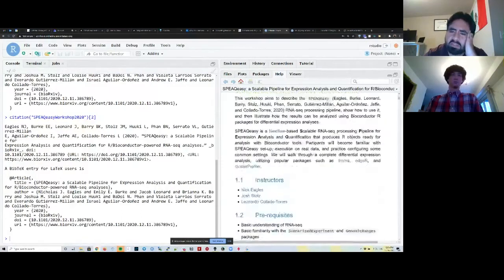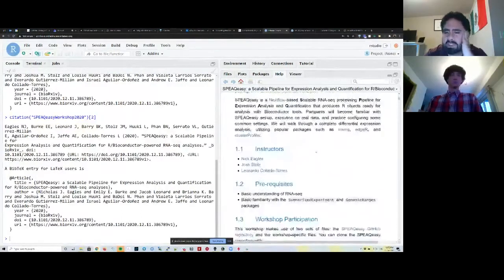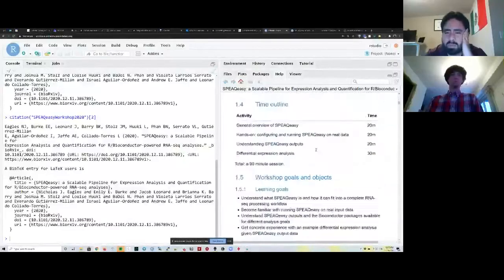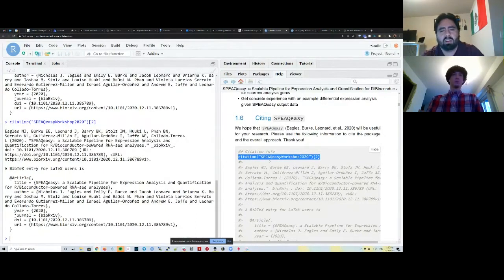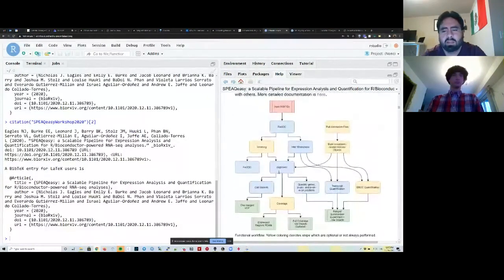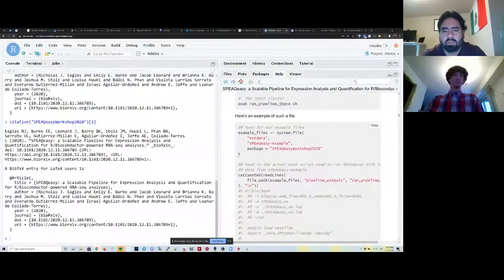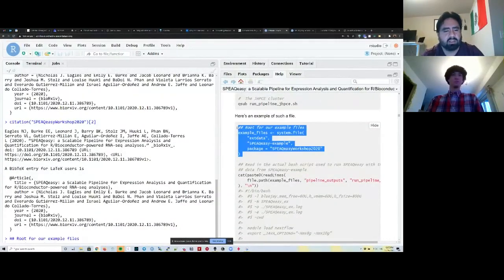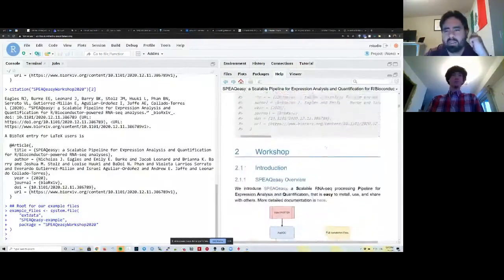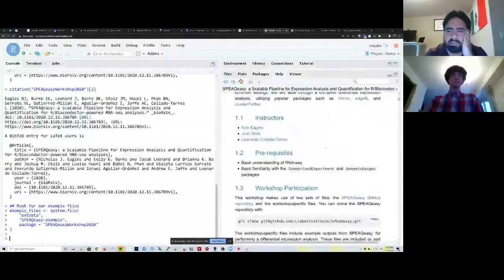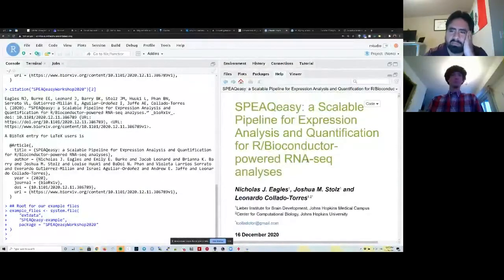Why did I do all of this? Now you can see the rendered version, in nice HTML format, of what we're going to show you today. You can also, for example, highlight some code and press Ctrl-Enter on your keyboard, and that will automatically evaluate the code on the console terminal on the left side. So, for example, I'll run some R code later on. That way you don't have to copy paste any of the code, and it's going to make it easier for you to follow what we're teaching.